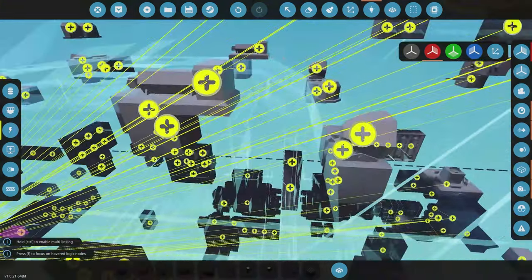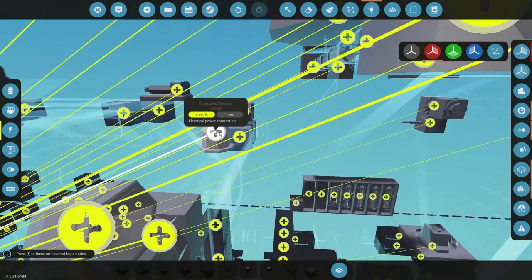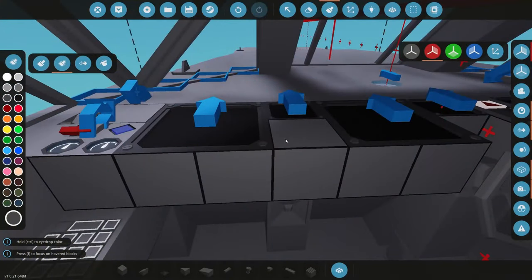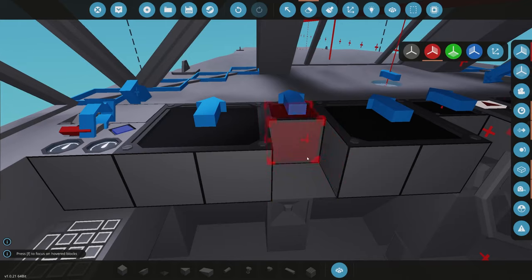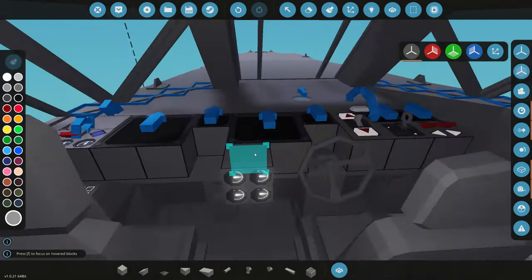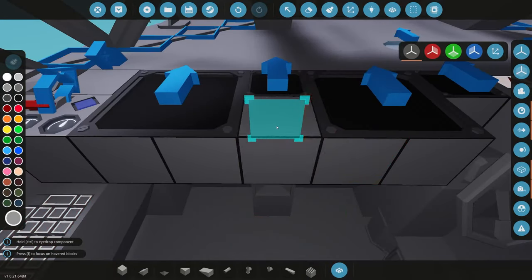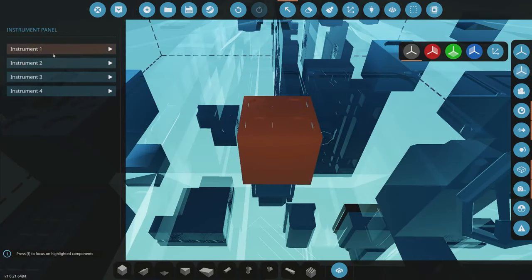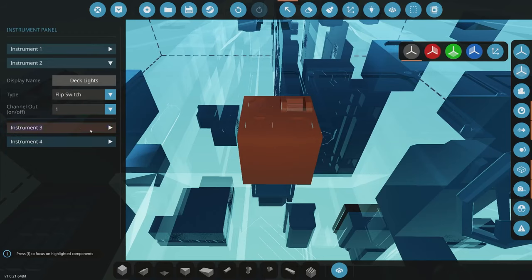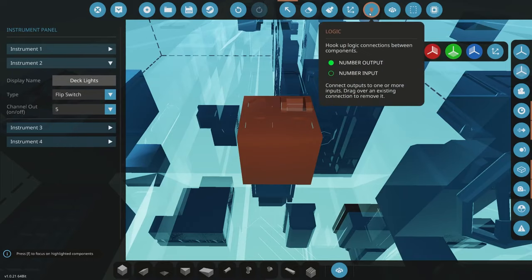So let's go over here. Let's connect this, this, that, and that. And let's connect all the little indicator lights. So we can add another panel just over here to turn them on. If we go over there, let me just make sure we take symmetry off. Let's add a simple composite panel just over here. Cool, and we can go on to number two, and we can do deck lights. Perfect, and let's do a flip switch. And let's go with channel number five, because we can reuse that mic controller that we already have.